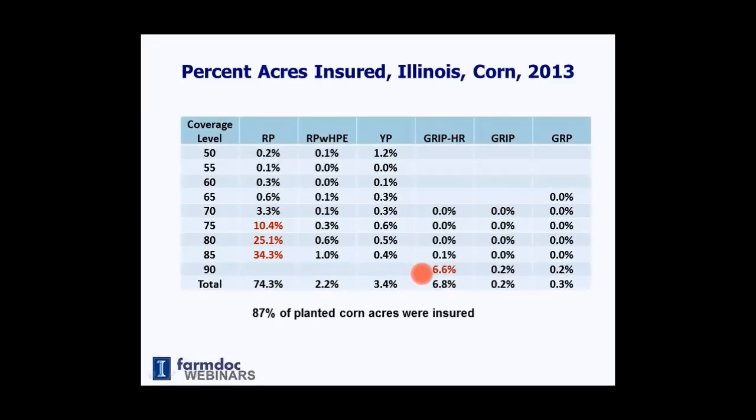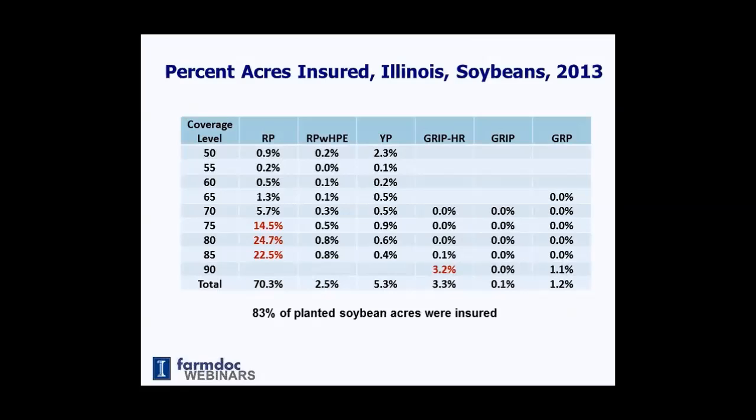If you're looking at those products, or blocks, RP, GRIP, HR, think about those as where most people are at. If an individual was there last year, they will likely be happy to be there this year. So if you have been using those policies and have been satisfied with those, then making no changes for the 2014 year likely will be a choice that will be good.